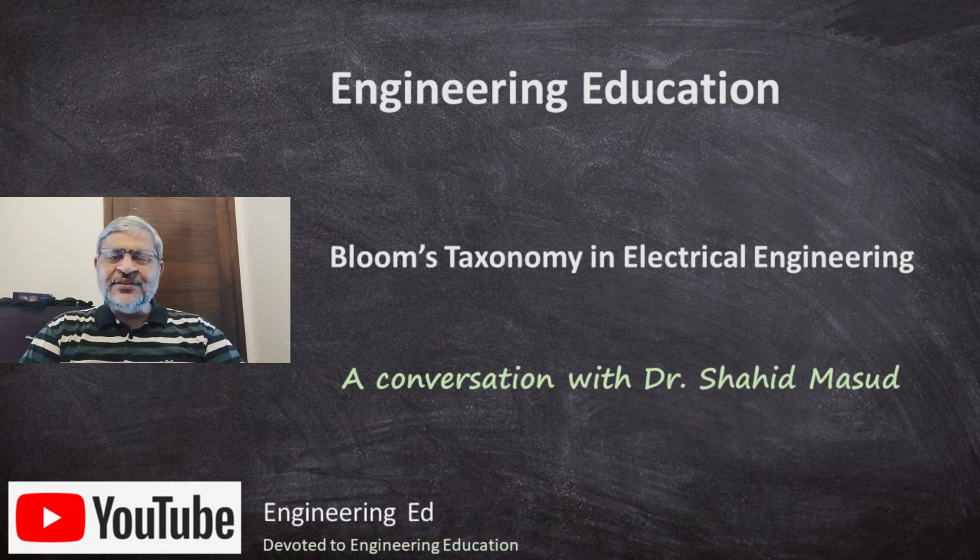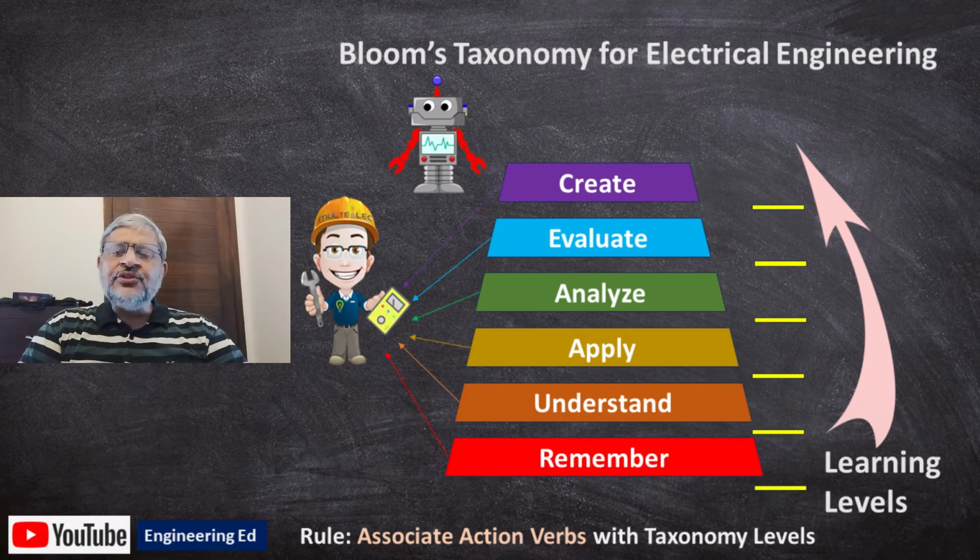Our topic for today's discussion is Bloom's taxonomy and how it is applied to a program in electrical engineering. The example that I would quote would be in the area of circuits and systems. So let's begin. Bloom's taxonomy was initially presented in 1956. The aim was to give a structure to any academic program.